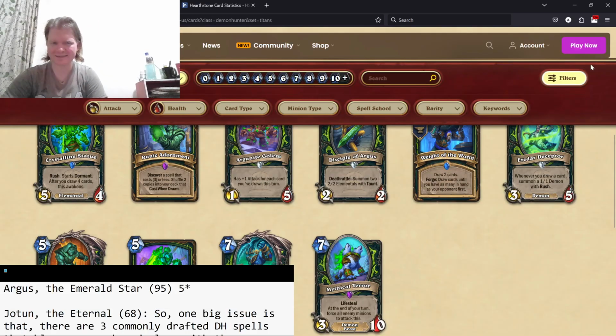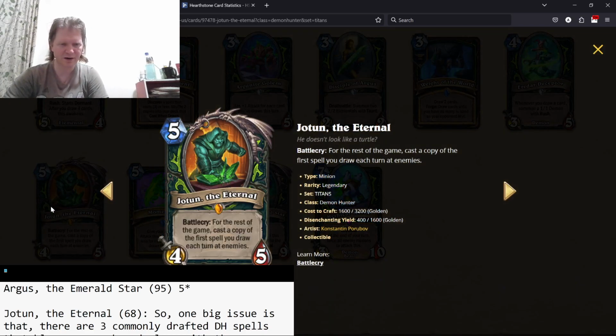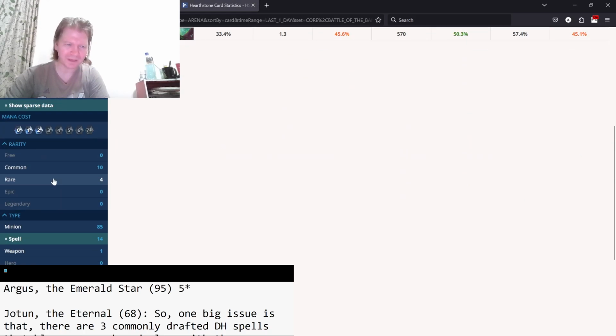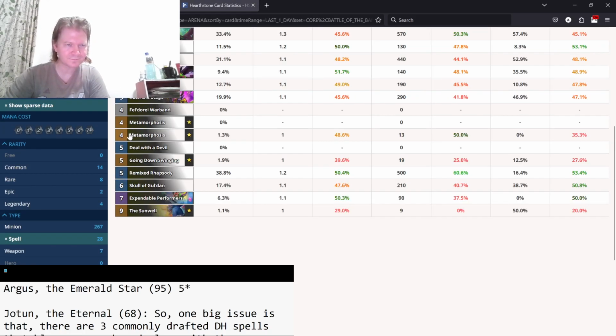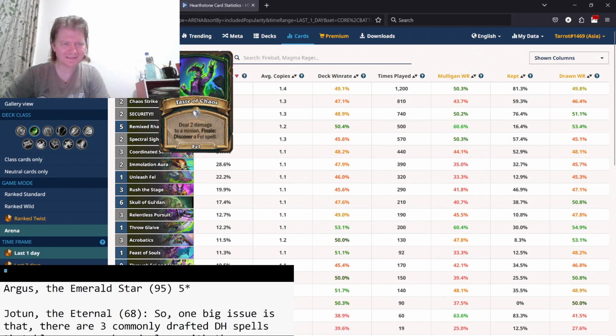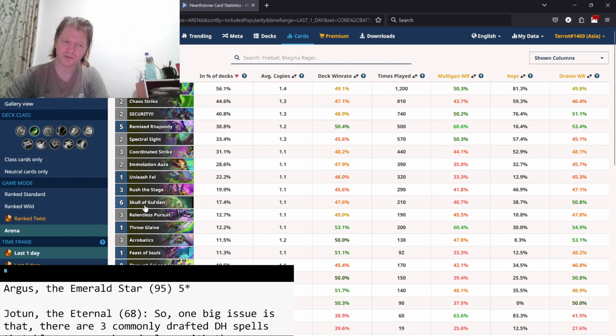And finally, last legendary for them, Jotun the Eternal. For the rest of the game, cast a copy of the first spell you draw each turn at enemies. So I already went over this. Many of these things are pretty weak. Let's just see, what are you going to take here? Taste of Chaos, okay, cast at an enemy and just deal 2. Okay. So it's the first spell you draw each turn.